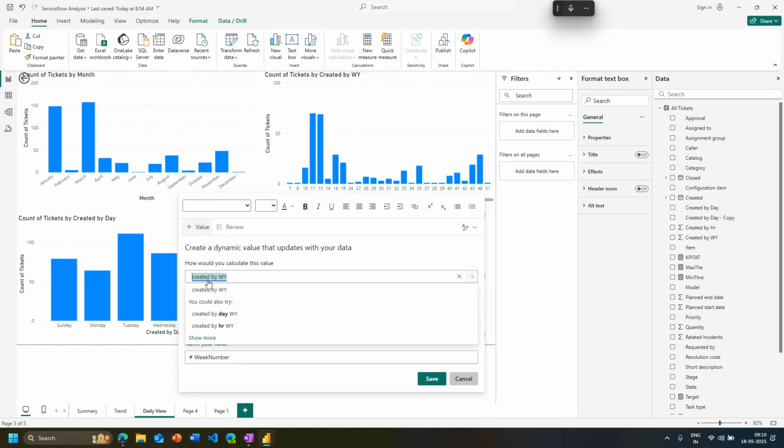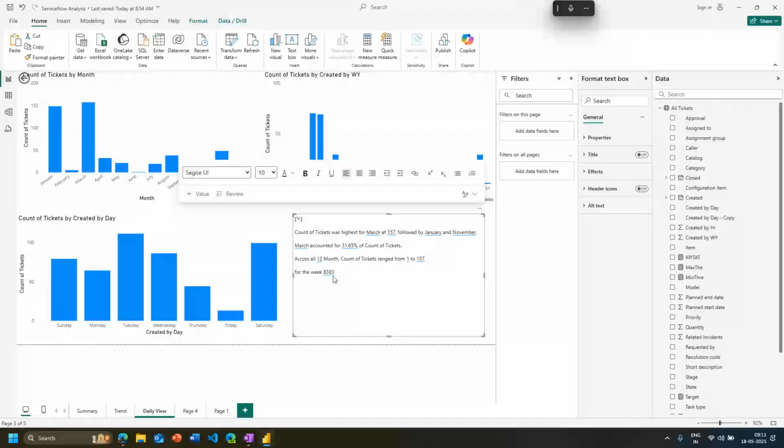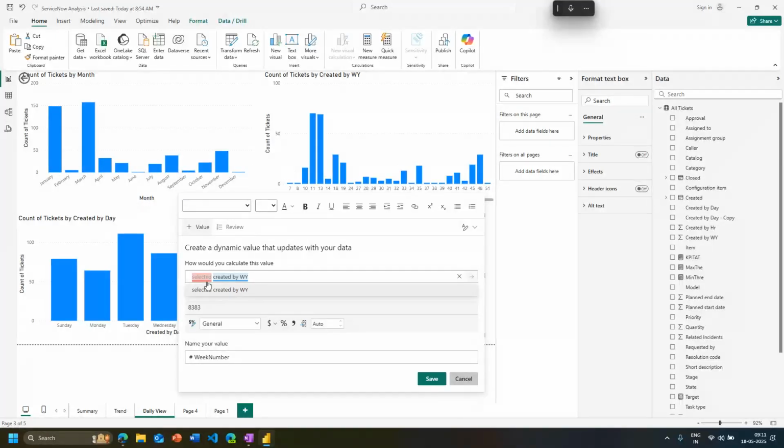It is doing an aggregation, or rather I would say min of that. Okay, I haven't made the change. Oh, it is not saved, sorry.